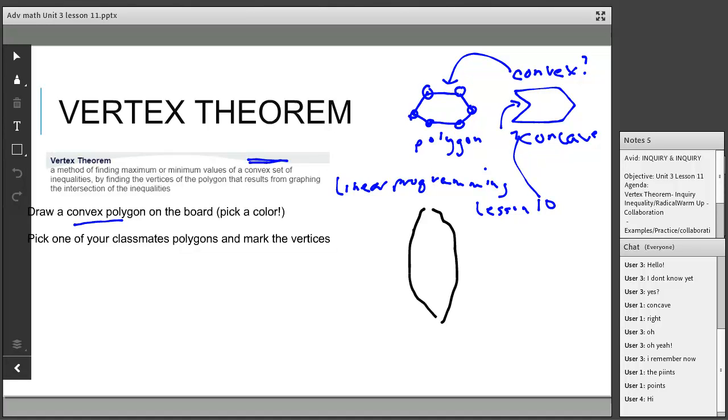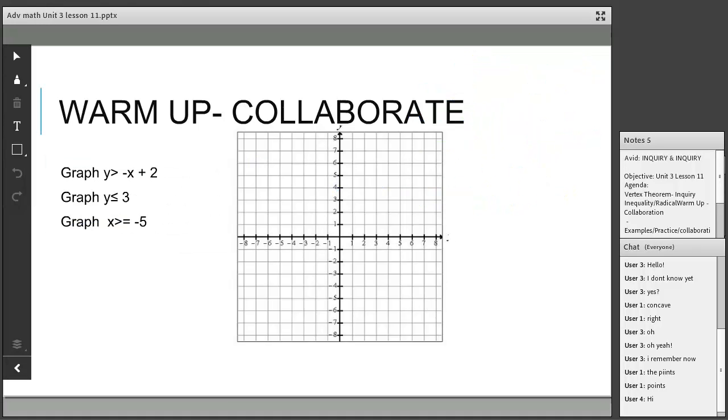All right, so today we're going to talk briefly about this vertex theorem, which is basically the theorem that we used last week on linear programming, but now we're going to give it a name, which says that if you graph a series of inequalities, if you check the vertices, that will give you some minimum and maximum values. Okay, so let's look at this one. We have 3 of you guys, so I'm just going to go down the line. We can have Bentley graph this one on the board, Jillian, and then Shannon. Guys, try to graph that on my little graph I put up there, and let's see what we get.